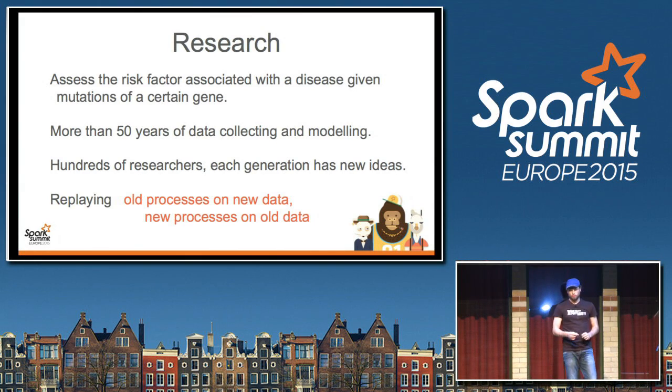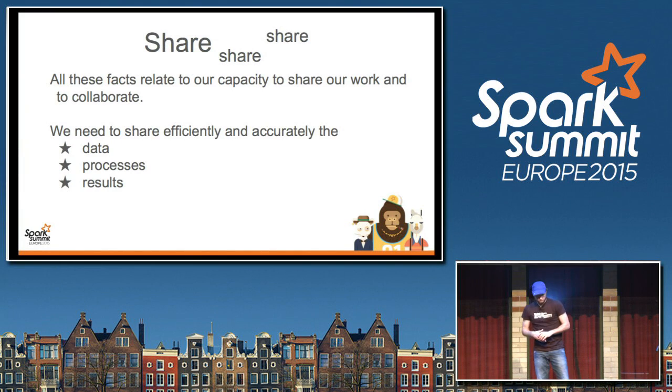And the reverse is also interesting. What if you're not able to run old processes onto the new data to be able to assess with things that you already used? These are all about replaying, but across time. So all these facts lead us to think about something really shareable, right? We want to share as much as possible. So a good project will be able to reach the end efficiently if they are able to share as much information as possible across teams, people, and so on. So we want to be able to share data efficiently, accurately, but also the results, which are in some sense data as well, and the processes, of course. This is the idea of share.